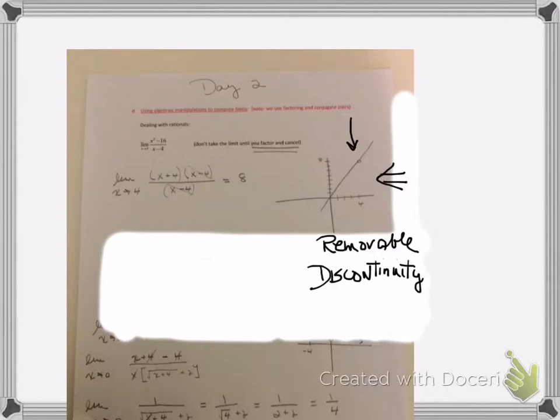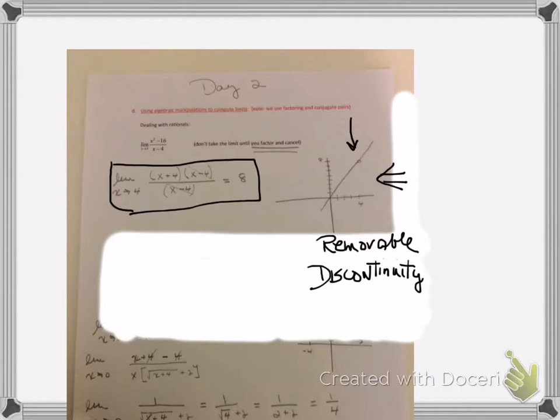So I illustrated factoring and canceling, and from Algebra 2 we learned that if you're able to factor and cancel, you do not have a horizontal asymptote, you don't have a vertical asymptote at x equals 4, but rather you have a hole. So once we factor and cancel, then try to put in the 4. When you put in the 4 at that point, you get a limit of 8. So let's try another one.